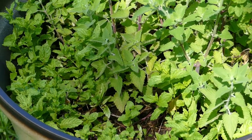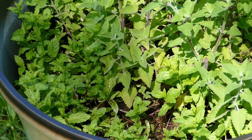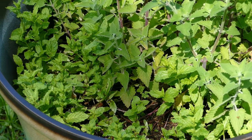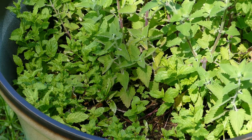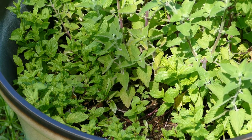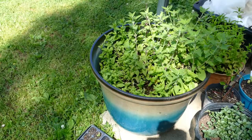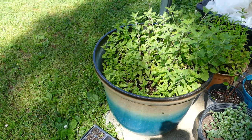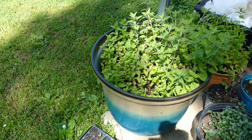I also figured out why my catnip was funny looking on the one side there, and that's because it's not catnip. It's actually spearmint. I had originally planted spearmint in this pot, and I thought that it had all died, but apparently it didn't. So I'm going to have to figure out what to do with that because I don't want the 2 in the same pot. I have harvested this catnip already, so it's a little shorter than it was last time I showed you. But it's very prolific.